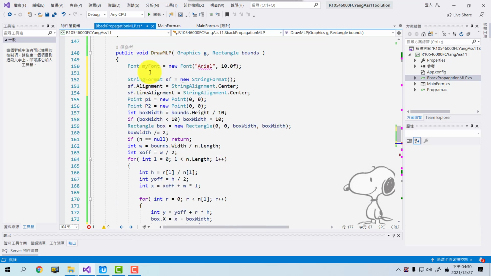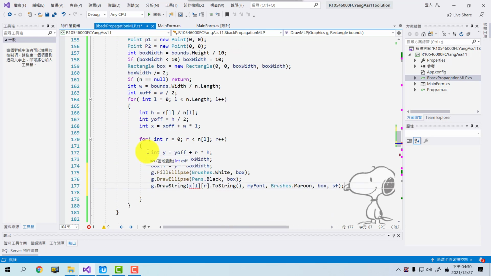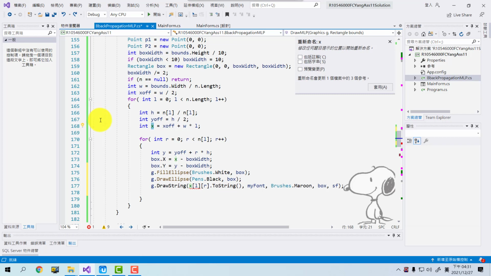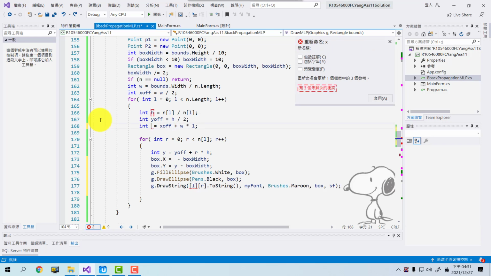Okay, I have a local variable called x right here, somewhere here. So let me change it a little bit because right now it is confusing with the data member. So let me not access horizontal. Okay, never mind. XX.